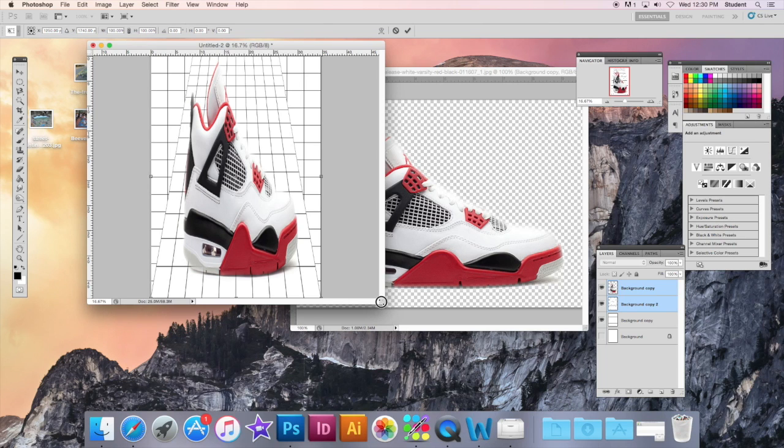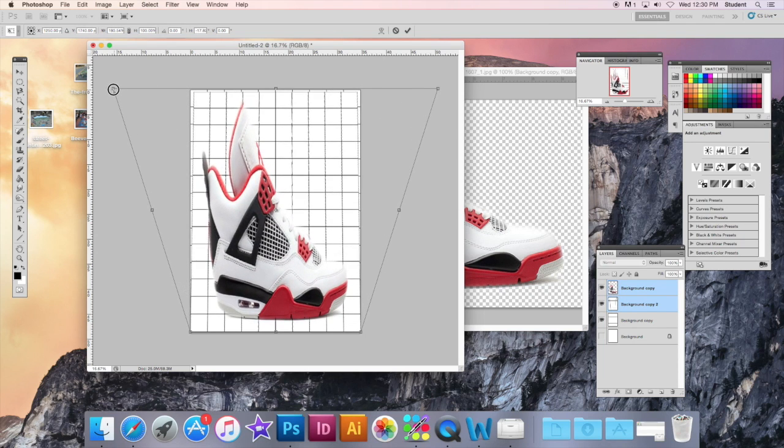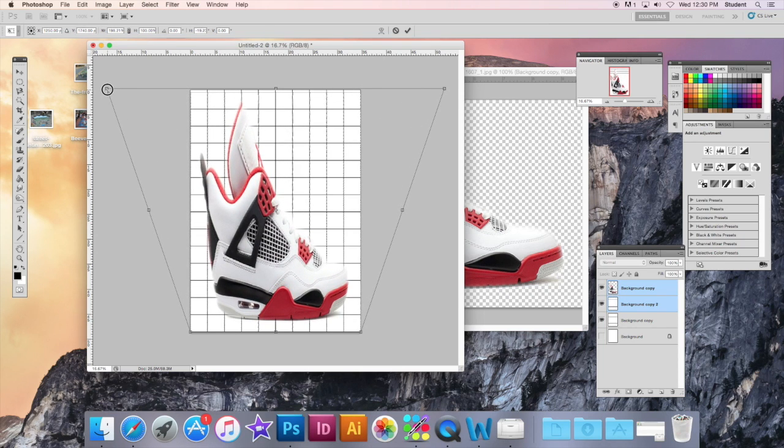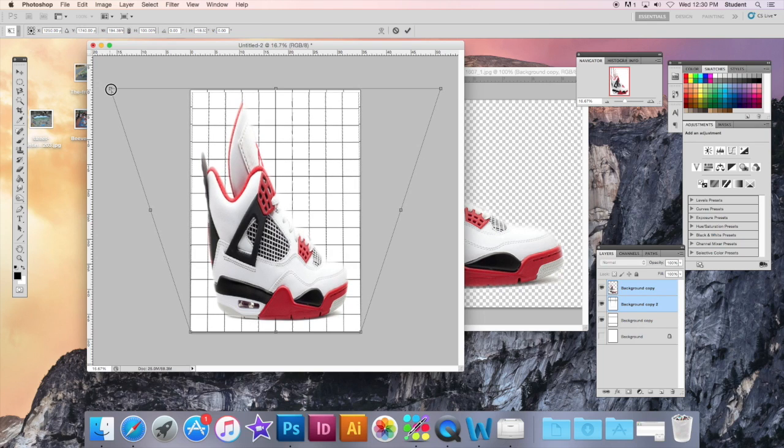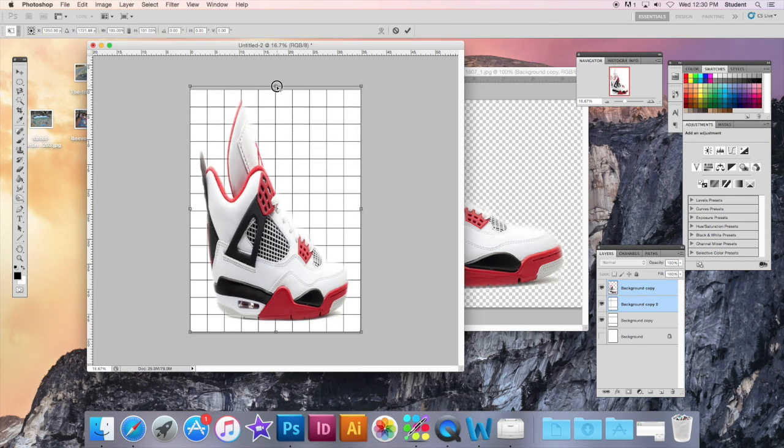And if I can stretch this out a little bit, I want to grab on the left side here, I'm going to pull it to the left, and we're trying to line our grids up as best as we can. See that? So my grid's lining up. I'm going to click the check mark there. I think it needs to move up just a little bit. Check.